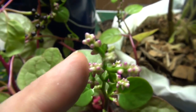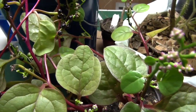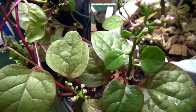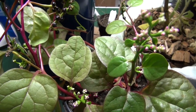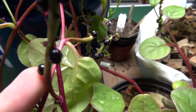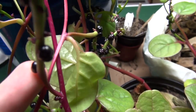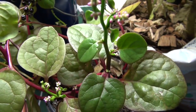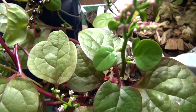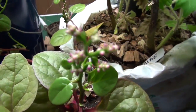It also had these flower things on it, but there were no ripe berries, and it just basically sat in that room without the proper sunlight for 2 months. No water, no nothing. I completely forgot about it. So it continued to grow, and it continued producing and ripening up these berries. Now these berries probably aren't the full size they should be, because this really wasn't meant to be wintered over like this. I didn't really plan to do this.